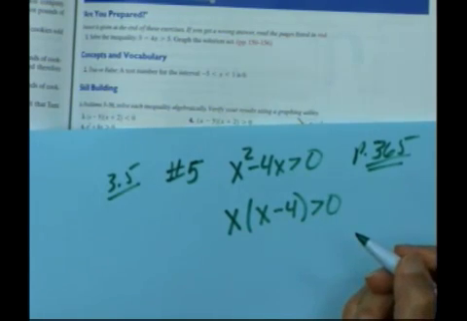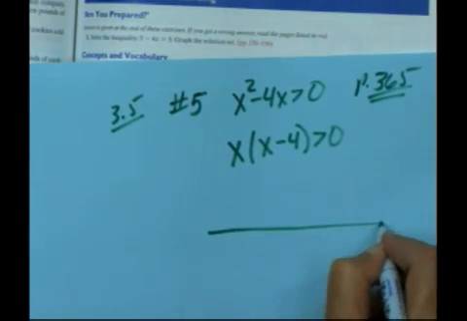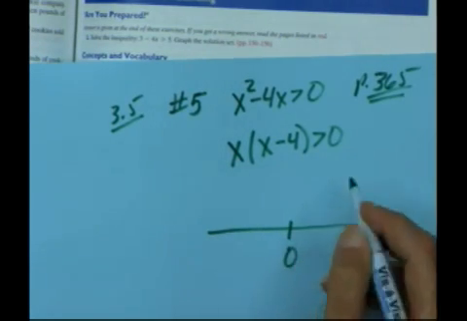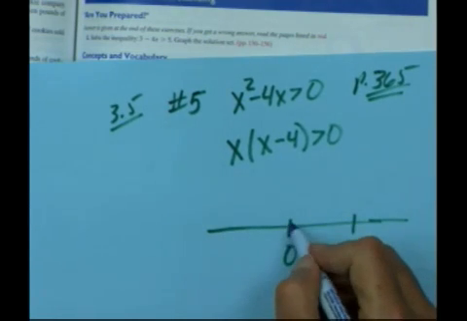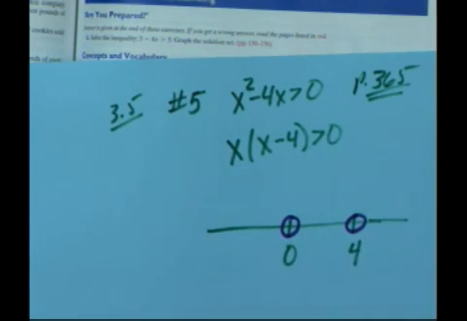Okay? And now we're going to a little sign chart, because we would know what would make this equal to 0. That would be where x is 0 and x is 4. Am I going to put a solid dot or an open circle on the 0 and 4? Why am I putting open? Because it's not included. Strictly greater than 0. So open means don't include it, but get as close as you can, always. Solid means you are solid as a rock. You're there.